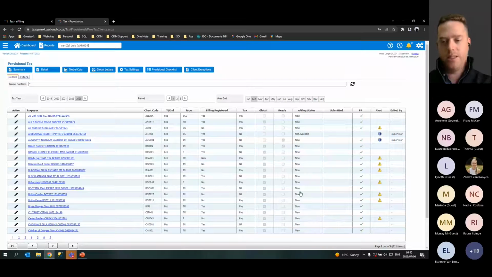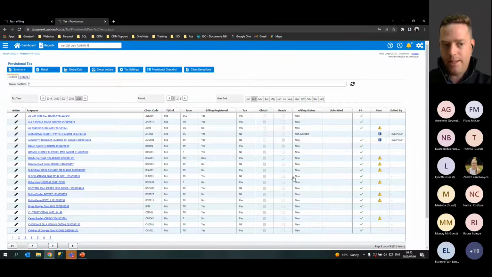You'll notice nothing's changed. Obviously, we have done this before, but now I can start to see the records that are being produced, and some of them are maybe opened by supervisor. I can see we've got a couple of alerts that we need to take a look at, and a couple of information pop-ups to make sure that this information is correct.